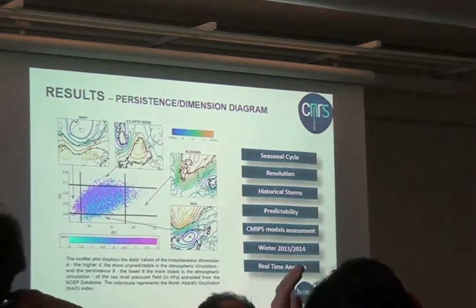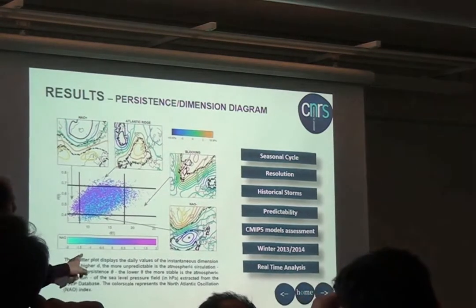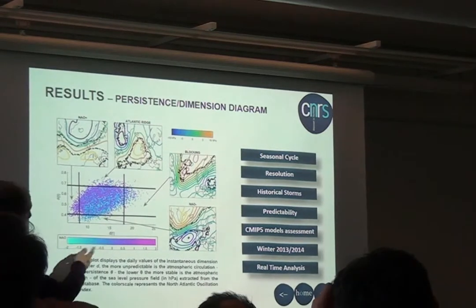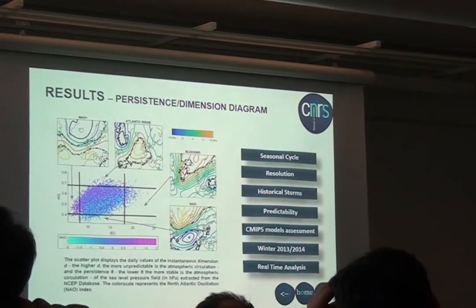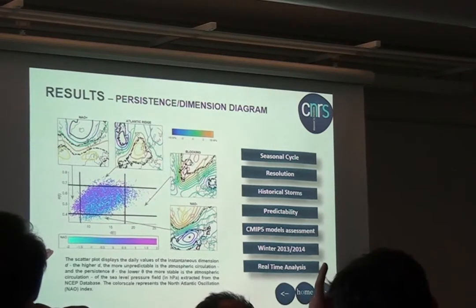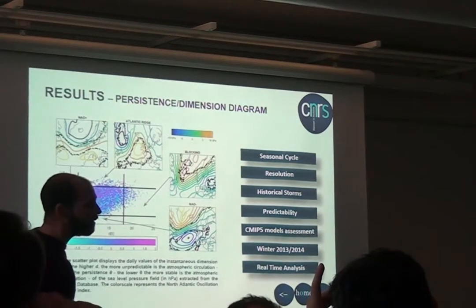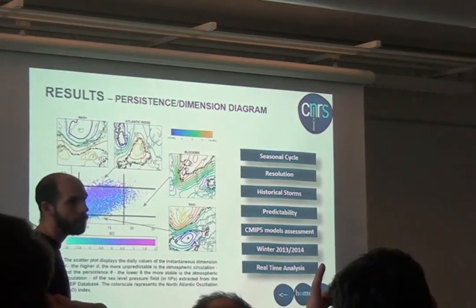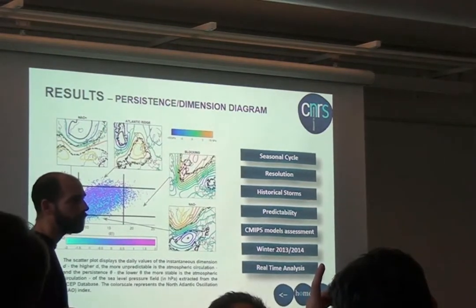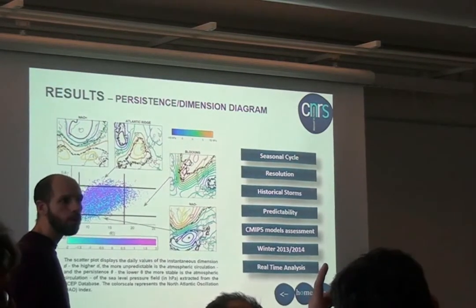Okay? Yeah? So your plot also showed the colour here for the NAO. There is also a slight dependence on the NAO. So when I look at the colour, I see that I have a small value of NAO everywhere. The conclusion is that the NAO is almost one-dimensional. There are some indications that statistically you have more red points here and more blue points here, but there is more information in the atmospheric dynamics than just the NAO index. So it was kind of a warning about the NAO.